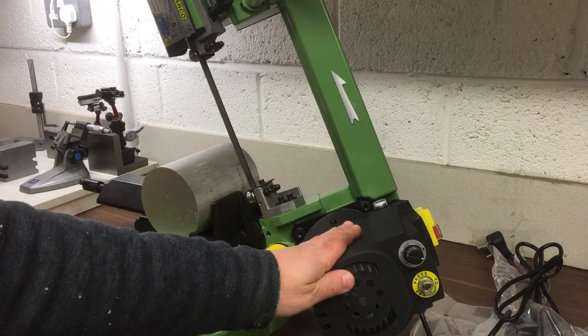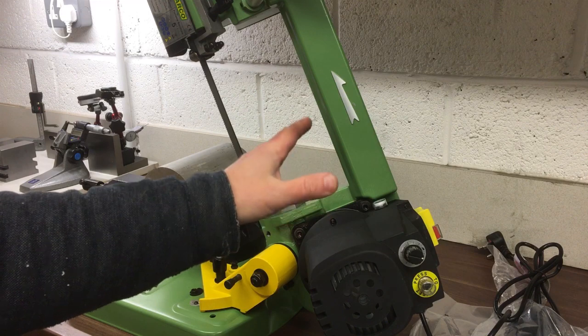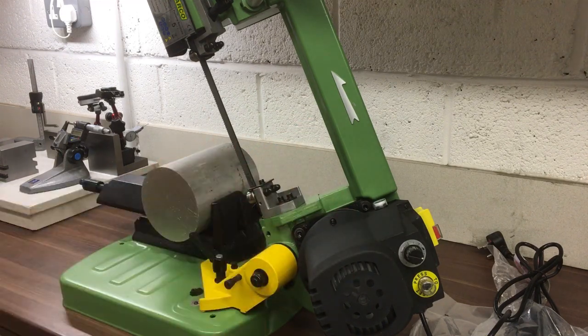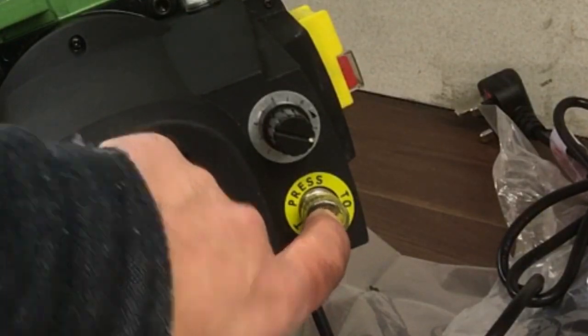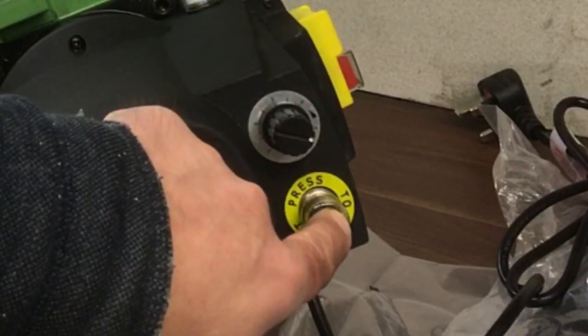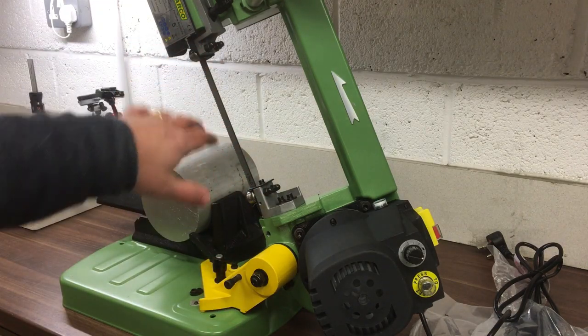Having said that, the motor itself is only 400 watts, and on the bigger saw it's 550 watts, so time will tell how we get on and how well it does. On that note, if you do overload it, there's a little press to reset here. If you overcurrent it, that will trip out, and then you can reset it there, and then you also got to take your time, go a little bit slower, and ease up the pressure.